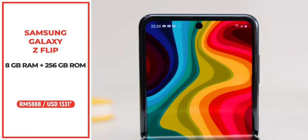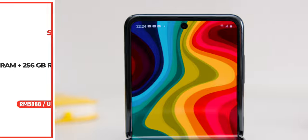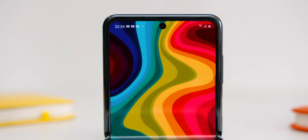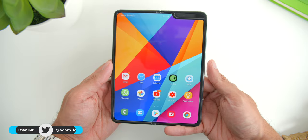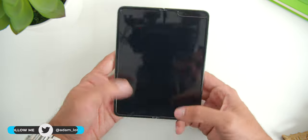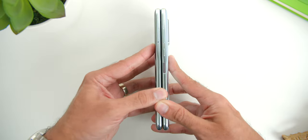In conclusion, like the Samsung Galaxy Fold, this phone aims to look into the future. Whether or not it's perfect — maybe not — but it pushes back against a world of boring smartphones with repetitive design and form factors. My answer is yes, I think it's a great phone. The Samsung Galaxy Z Flip is priced at RM5,888 in Malaysia, with a link to Samsung's official site for an installment plan. That said, if I had to choose between this phone and the Samsung Galaxy Fold, I would go for the Galaxy Fold because I love its larger screen form factor and the way it folds from a tablet to a smartphone, which is a step forward from a typical smartphone.